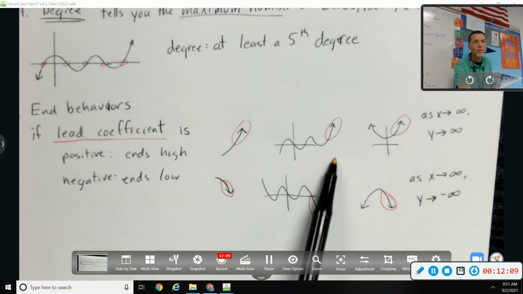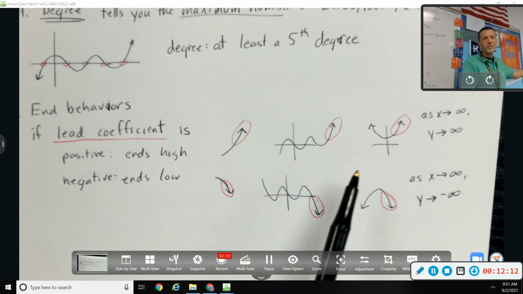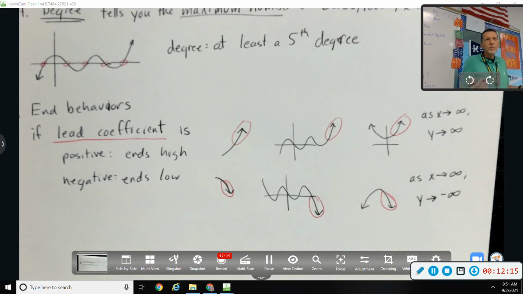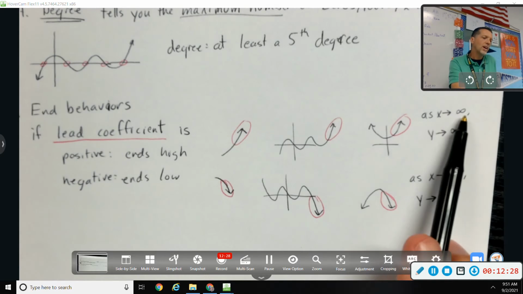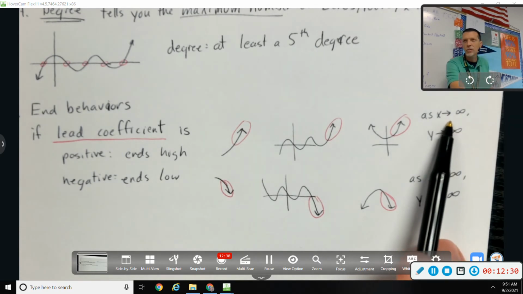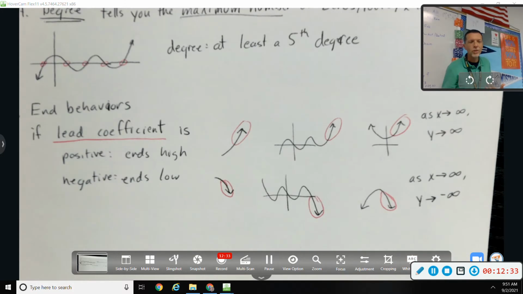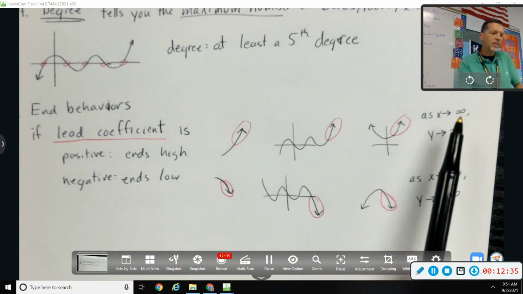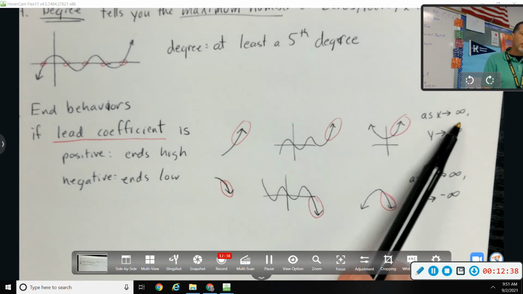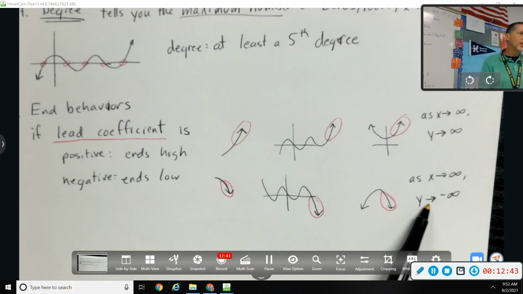Because maybe it doesn't go up until x gets to 500 or 1,000. It's really weird. I mean, we're not going to have those, but it's true that if one of your roots or one of your factors was x minus 500, then the end behavior doesn't start till at least 500. It's way out there. So that's why we have to say infinity, because we don't know. You could have a root that's at 1,000. I mean, we're not going to, but you could. So we just say, eventually, maybe that's a better way to say it, eventually y gets really big. Eventually y gets really small, based on the lead coefficient.